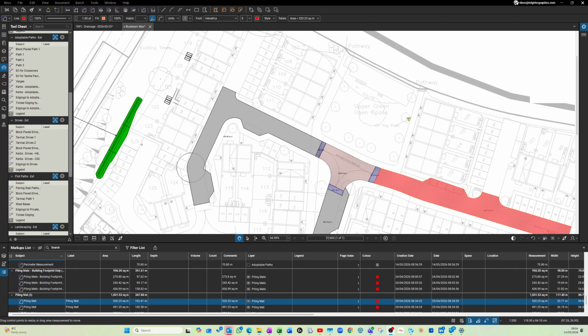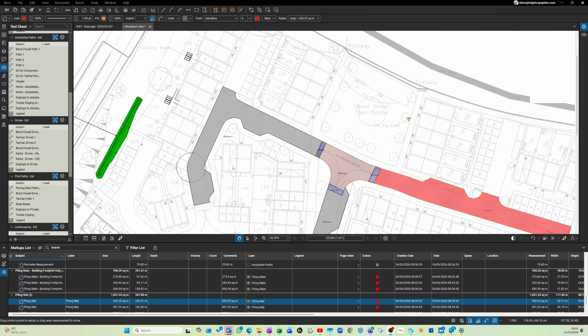So the next of the new tools in Bluebeam Max that we're going to have a quick look at is the new offset feature. Now, offsets have been asked for a long time. I certainly looked at this a few years ago and did some videos on how you could possibly create temporary kind of guidelines or profiles for creating offsets, and I did this using custom line styles, etc. Those videos got several thousand views on YouTube, so this is obviously a feature that's been long asked for, and now we've got it, and you can use it in several different ways.